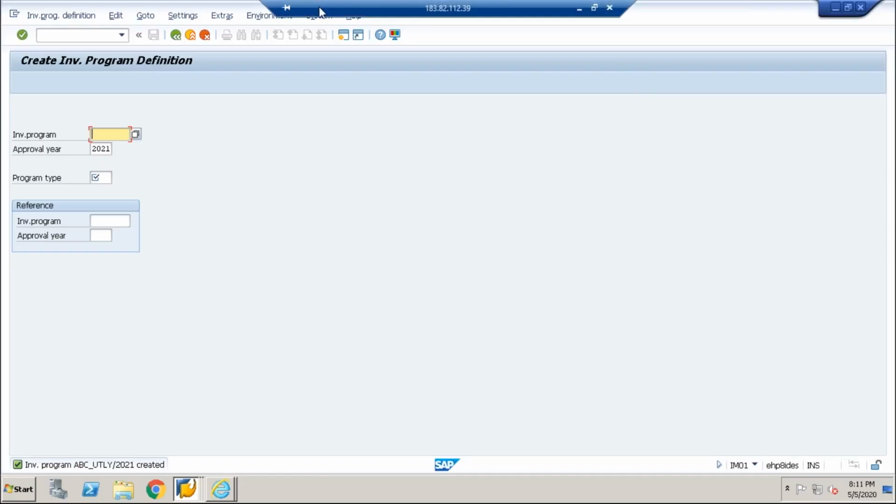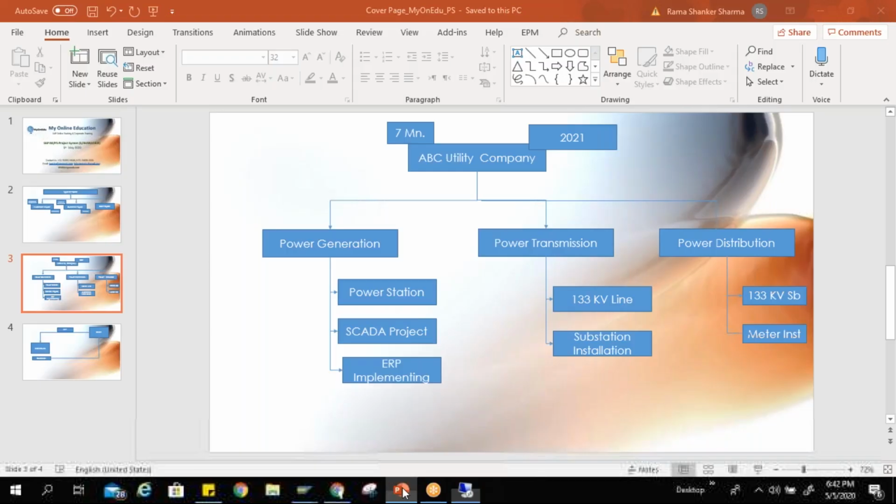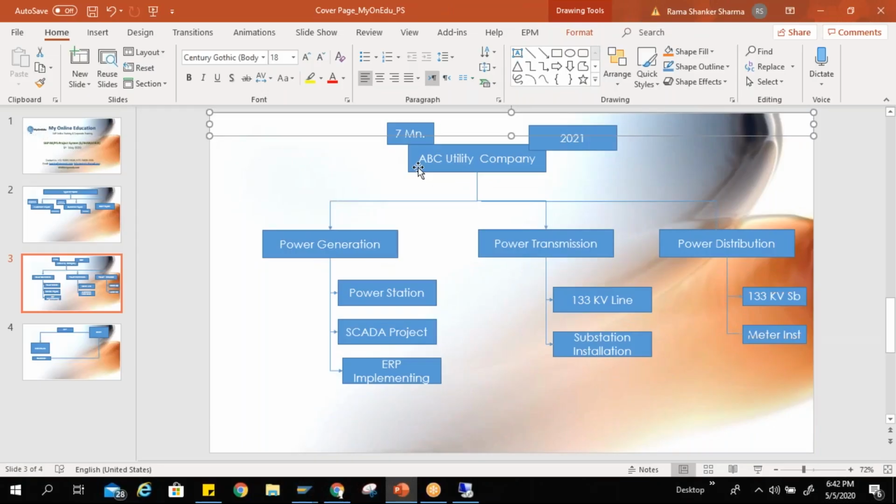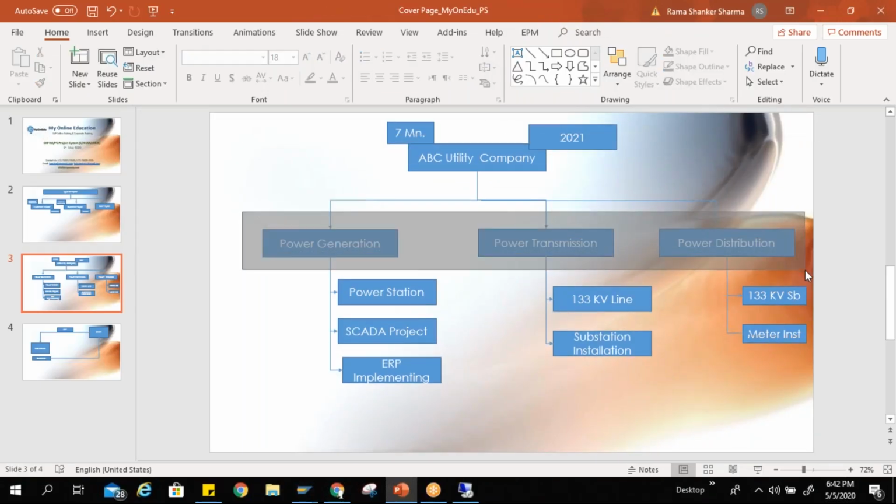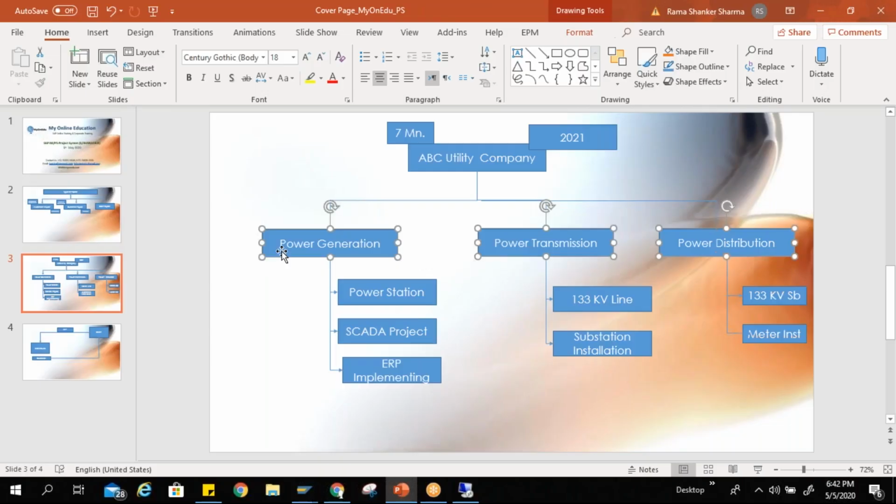Next, this is my investment program definition which we have created just now. Later on, we need to create the program positions. I have shown you the program position just below the program definition, but there is one requirement: we need to create a first level program position, then only you can create further levels of program positions.